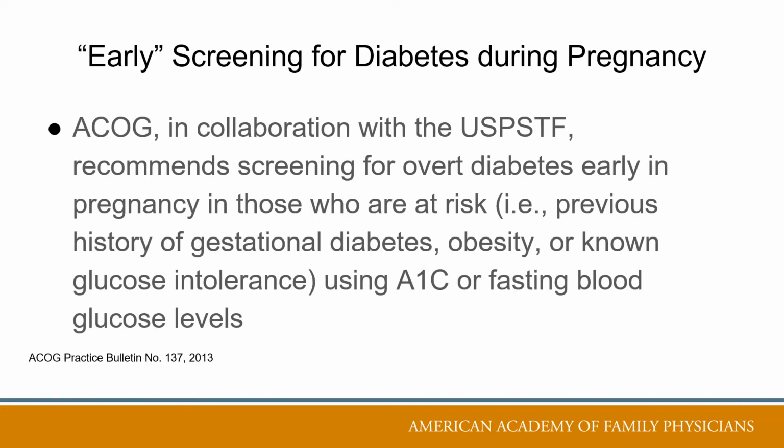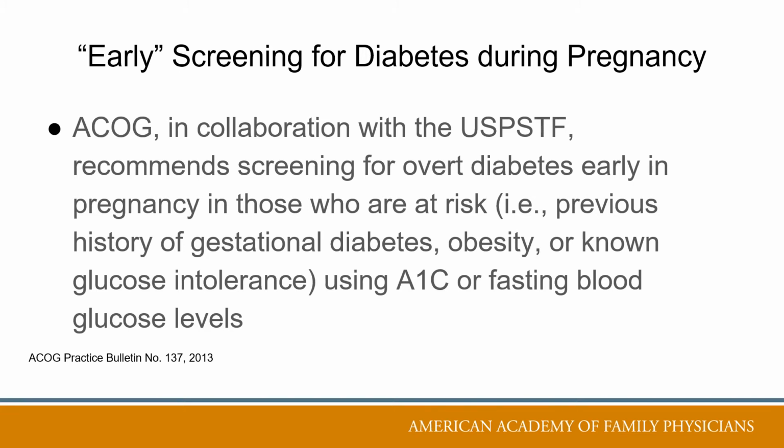So we want to think about early screening for diabetes during pregnancy. The American College of OBGYN, in collaboration with the USPSTF, recommends screening for overt diabetes early in pregnancy in those who are at higher risk. There is a UMass guideline that we have available that is in the MCH shared drive that can help you with all of the decision-making around screening for diabetes.